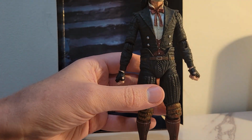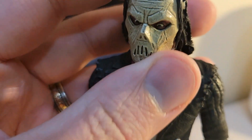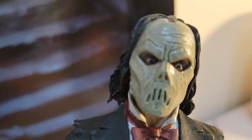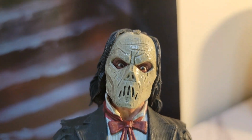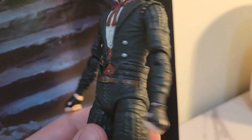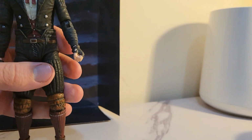All right, and then it looks like in the back he's got a cape, which the Phantom and the cape, they kind of go hand in hand, or I guess cape and neck is probably a better way to put it. So right off the bat, he stands up, which is good. He's got really good neck articulation, and man, look at those intense eyes. That is a stare right there. And he's got his nice little bow tie. The suit that he's wearing is pretty amazing.